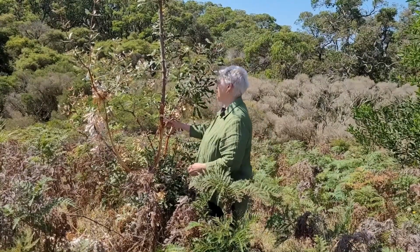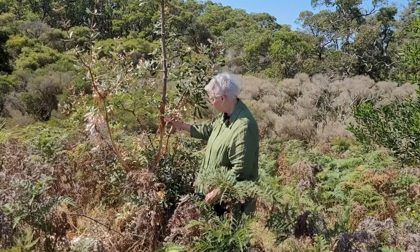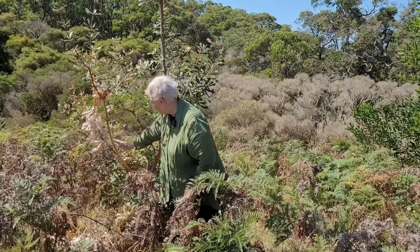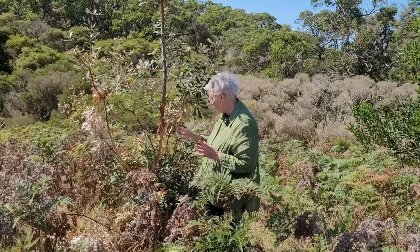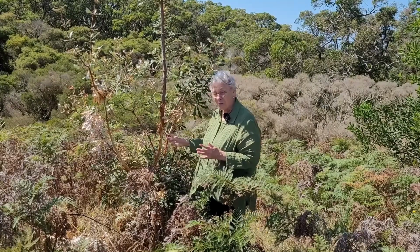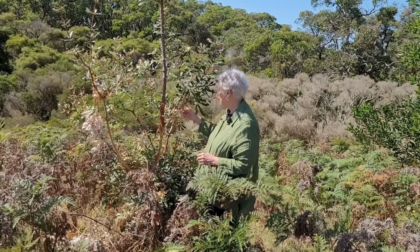So this is a banksia, it's a coastal banksia, and this damage has been done very recently. It's a tree that I've planted. And you can see that the bark has been stripped off here. You can see that leaves are coming off, bark's been stripped here. And this comes from the stag during the time when he's trying to remove the velvet from his antlers. He rubs up and down. Now, this tree might survive, but I've had others that are about this old that don't survive. And this is the example of the damage that they do.